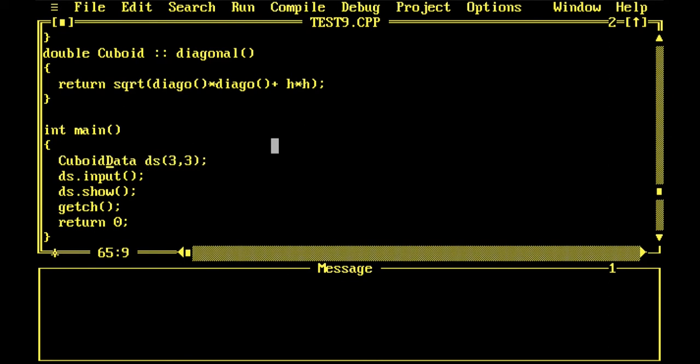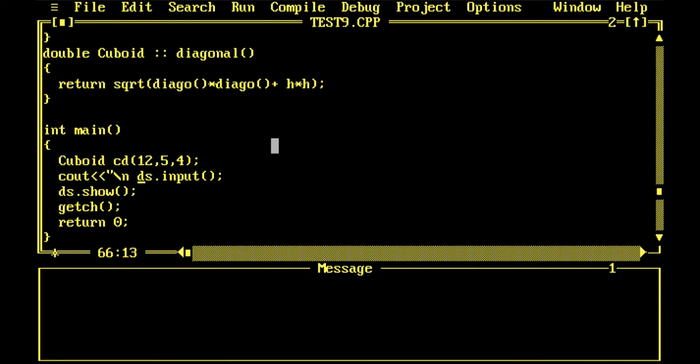Now I create the object of the cuboid class, and I'll pass three values to it. Let's make the object CD. Then 12 is the length of the cuboid, 5 is the breadth, and these three values are passed to the cuboid constructor. 12 and 5 will go to the rectangle, and 4 will go to the height variable of this class.